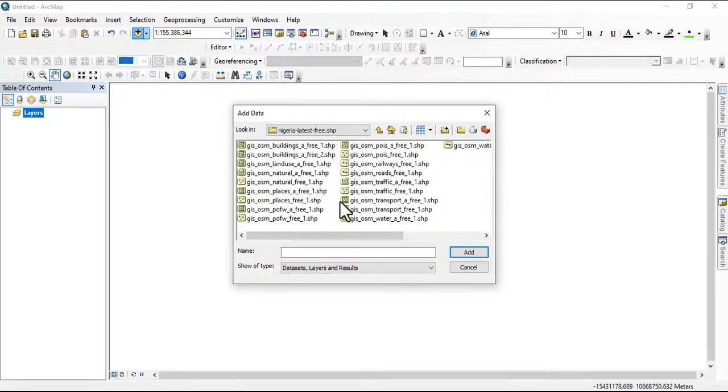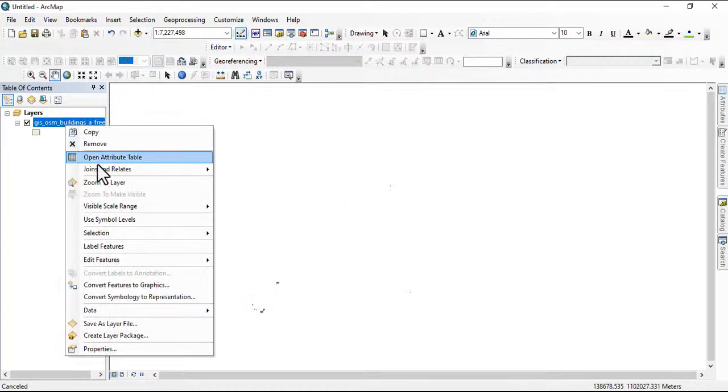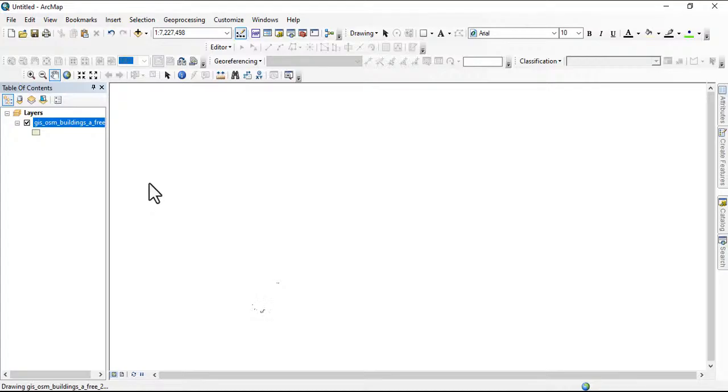I double click on it. Now these are the data available. We have buildings 1 and 2. Some of the one cover a part of Nigeria, the 2 cover the other part of Nigeria. All right, so let me add and see, though it's quite heavy, but let's see.